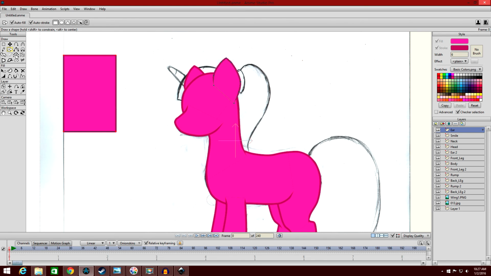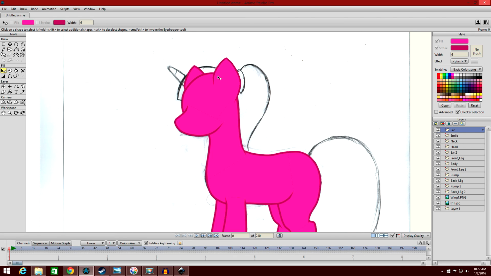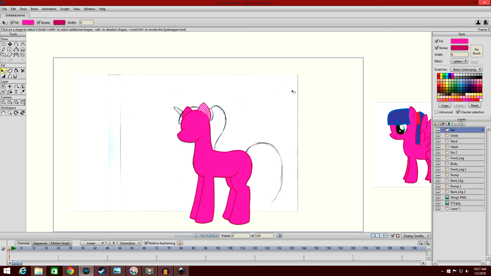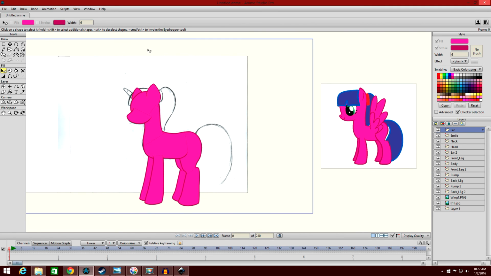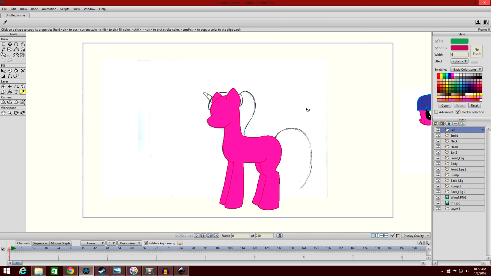You can create objects like that. You can select the object and change its color. You can import images. You can use the eyedropper tool to select an image color. Just like this. Just like so.